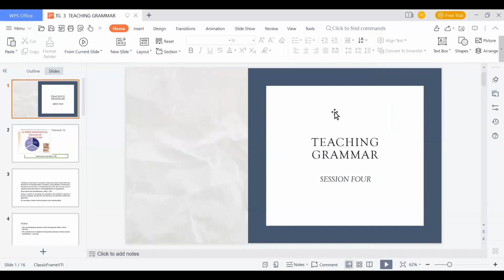It's 3:05, but I see only 50. So we'll give one more minute for them. And then we'll start the 3-dimensional approach to teach grammar. This is actually a very commonly used approach nowadays because it's very effective. Let's see what is meant by this 3-dimensional approach to teach grammar. 49 people are still here, so we'll wait for another minute and see whether they come back.